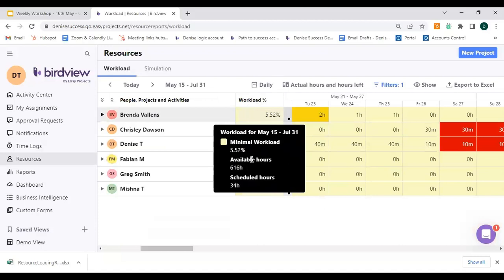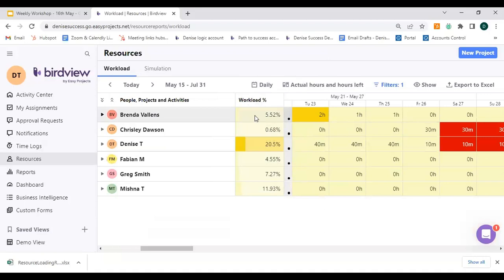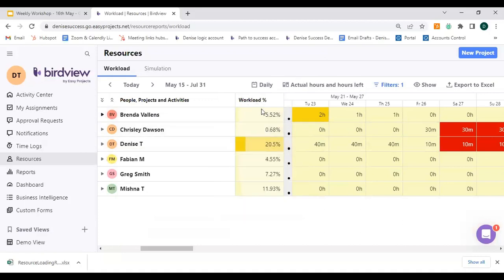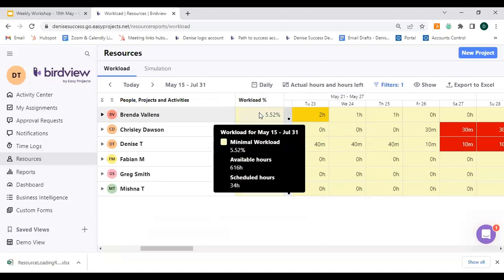In this case, for Brenda, she is available during this time period for 616 hours, but she has been scheduled for just 34 hours. And so her workload percentage is 5.52%. So it's automatically going to calculate that within the system, and you don't have to do a manual calculation.